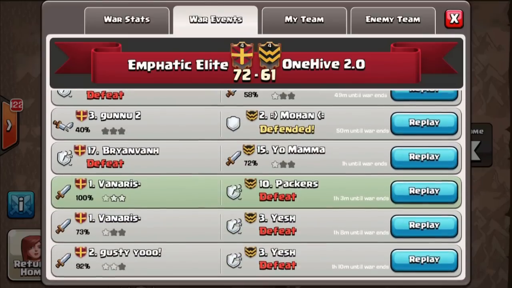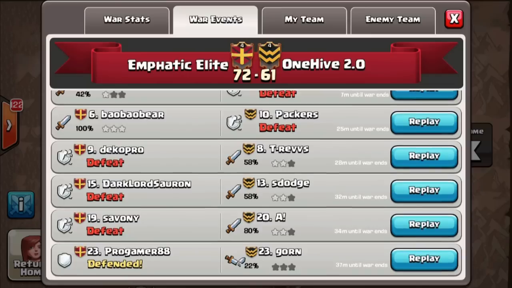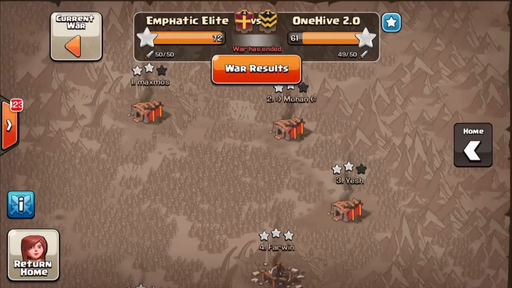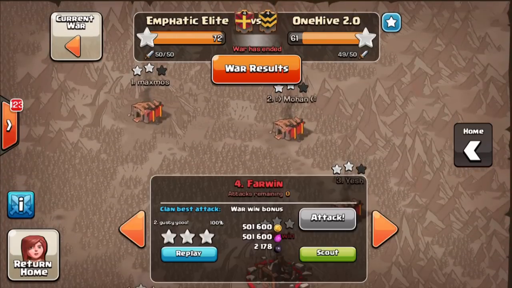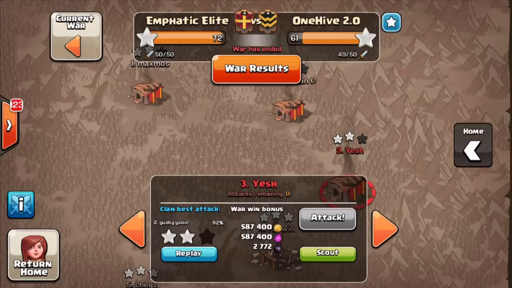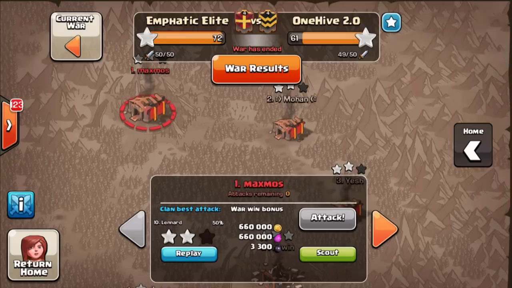So in the end, great war, very good war, very nice to just be able to do clean attacks. And if you look at the board, we got 72 out of 75 stars. Everything was 3-starred except the top 3. We weren't quite able to do it. So we got close, especially on Yesh. We got 92%, 56%, that wasn't really that close, and then 50% wasn't close at all, but we didn't try and 3-star the number 1.